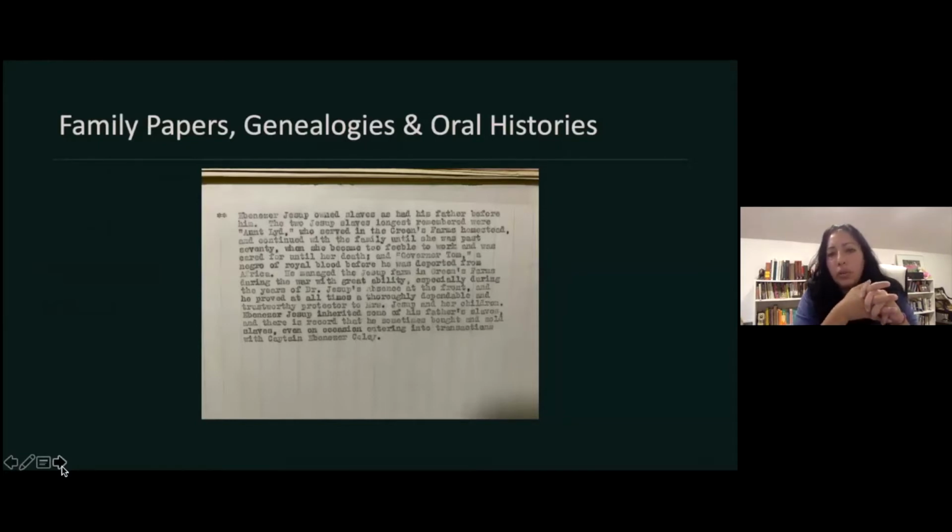So all oral histories are interesting only as a starting point. Obviously, as we all know, they need to be verified by primary sources. But here's an example in our archives. This is a typed-up version of a handwritten memoir, essentially, of a descendant of the Jessup family. He's talking about his grandfather and the enslaved people his grandfather owned, and goes into great detail about one individual named Tom. And I say great detail, it's only a paragraph, but when we talk about the lives of enslaved people, to have this kind of character portrait of an individual is rare. So this is a good starting point.